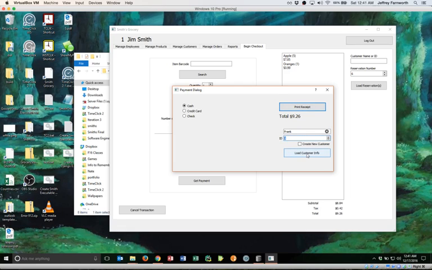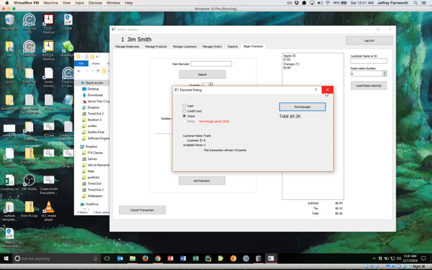If we load customer info, you can see now we have Frank's customer info. Frank doesn't have any points yet because he just joined, so he's not able to pay with points. But he is able to earn 93 points for this transaction. You're also able to create new customers if someone wants to sign up for the program as they're checking out.